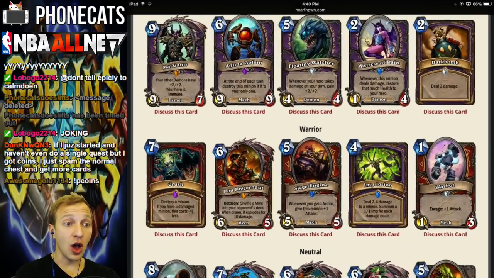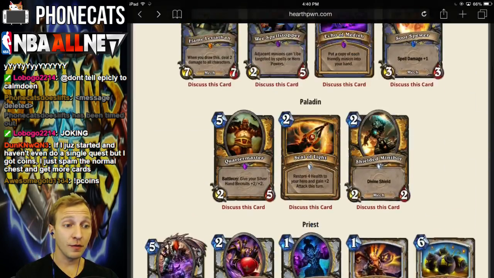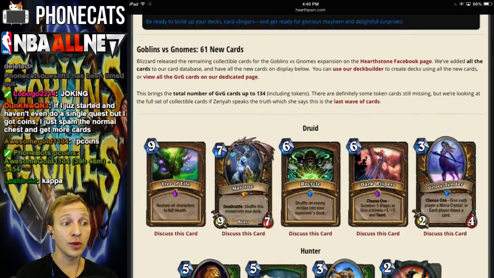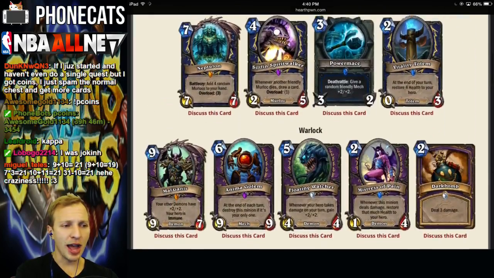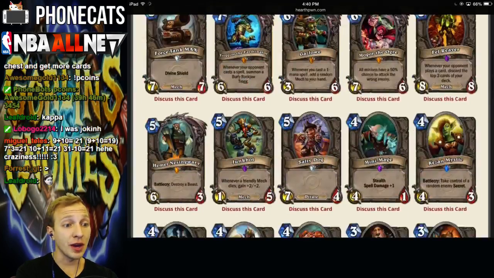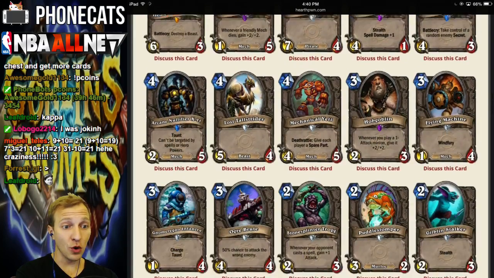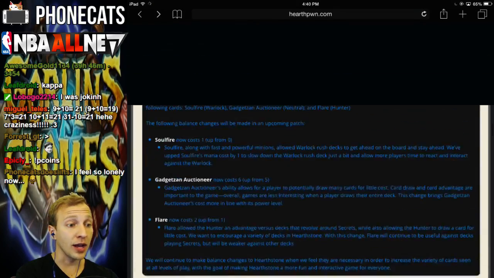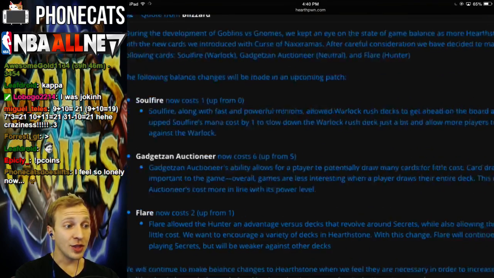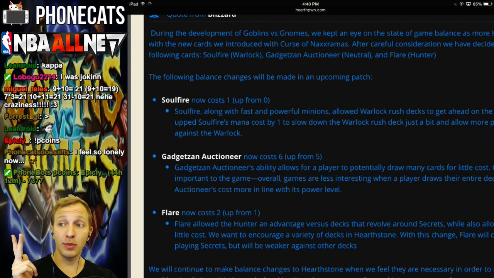Alright, so we just covered all the new cards that were dropped today for Goblins and Gnomes in Hearthstone. There are more cards that were released today, but I could talk about these all day, man. No lie. There's all the neutral ones. There's some new cool legendaries. You just need to go to Hearthstone.com and check them all out. In addition to that, they're nerfing Soulfire, Gadgetzan Auctioneer, and Flare, which are being nerfed pretty bad.